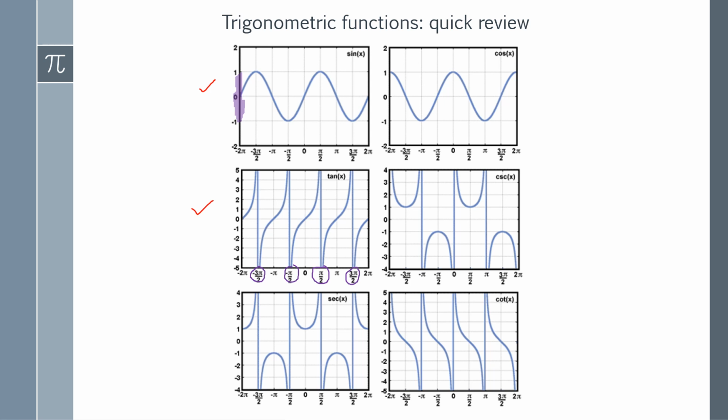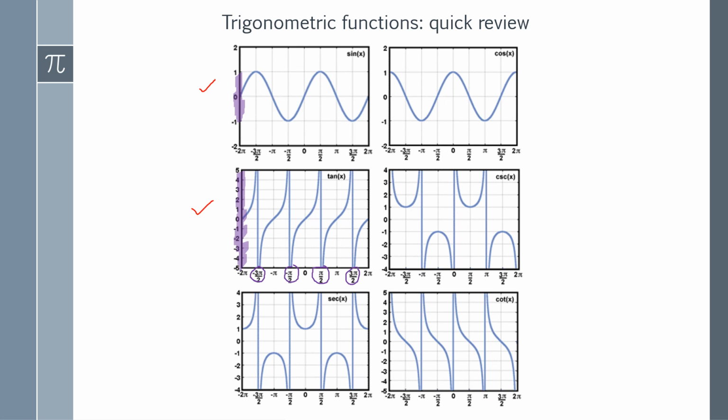Okay, what about range? Range would be all real numbers, right? And how do we know that? Well, if you take a look at the graph, then we will see that it covers the entire vertical line, right? Okay, so the graph shows us domain and range.